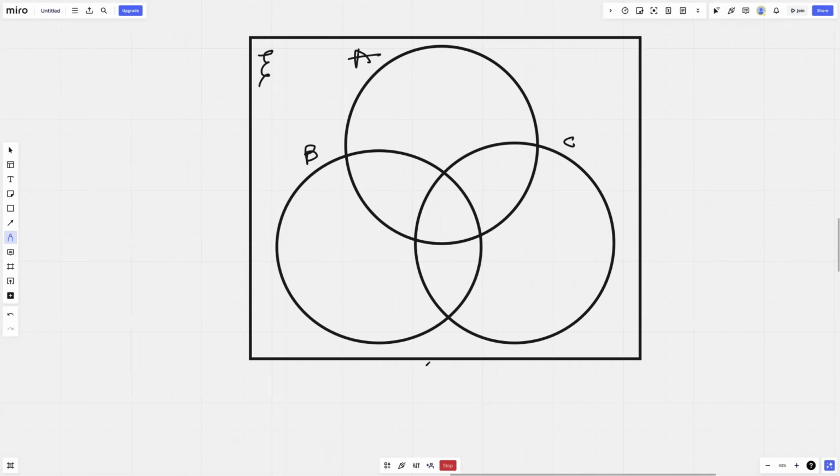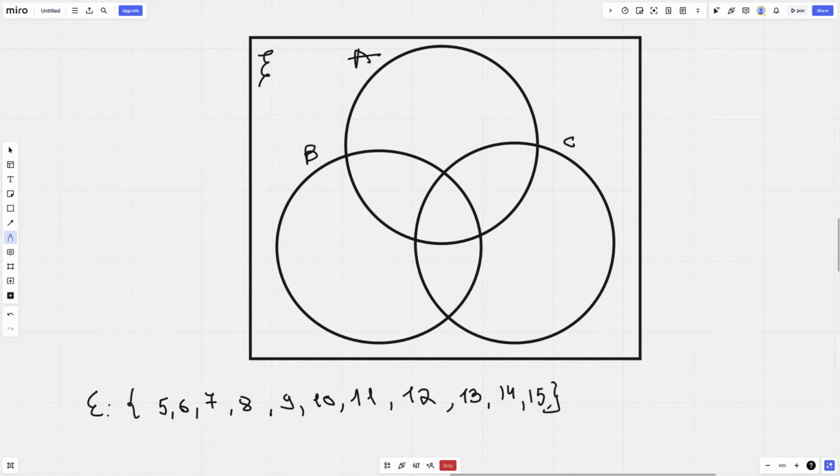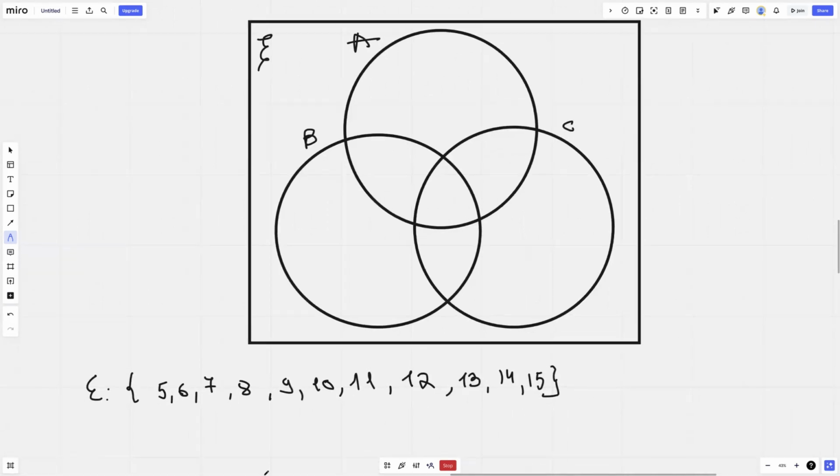So here's the empty diagram, and now we'll put the values. Let's say we have 5, 6, 7, 8, 9, 10, 11, 12, 13, 14, and then 15. That's enough, I think. For set A, we'll have the values 5, 6, 7, 8, and 15.